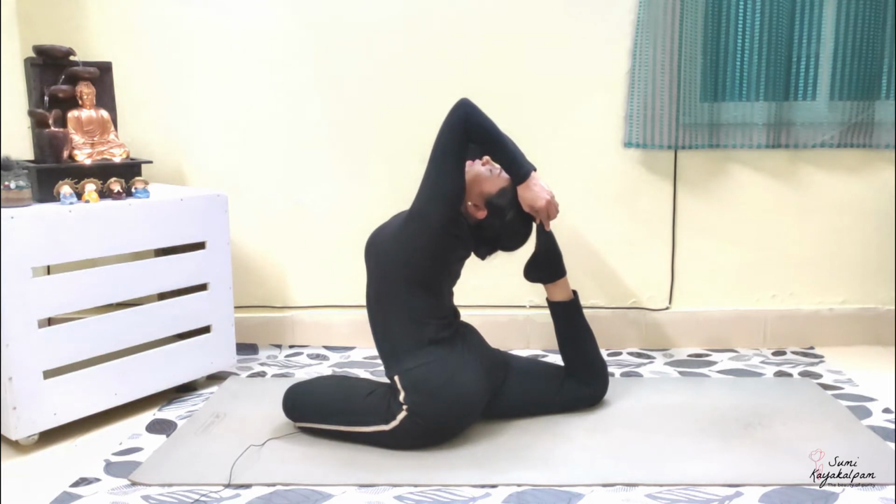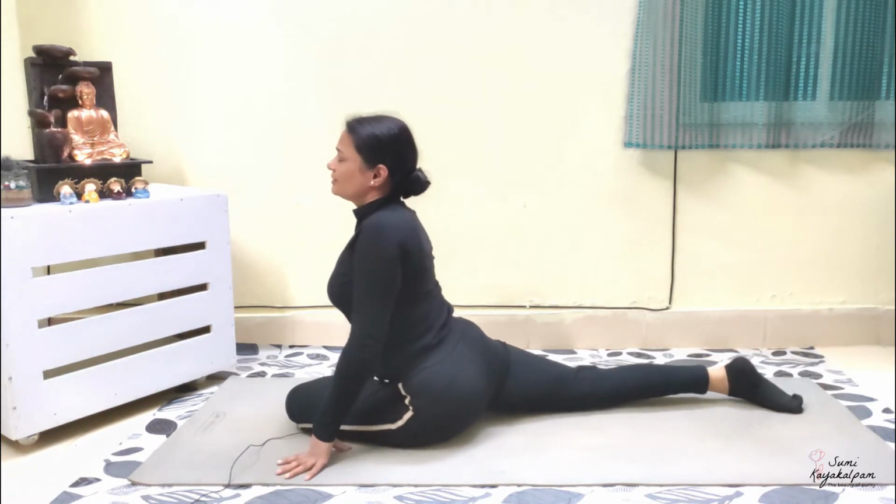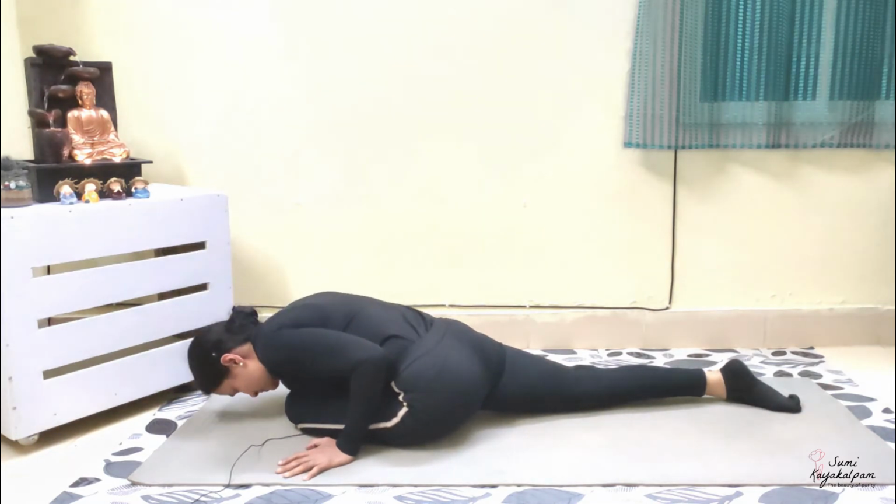Hold this position for 5 seconds. 1, 2, 3, 4, 5, or as much as you can. And gently release your toes, straighten your right leg. And exhale and move your forehead towards the ground.